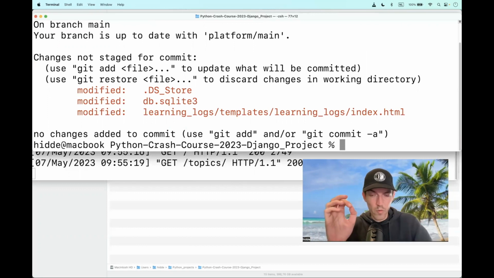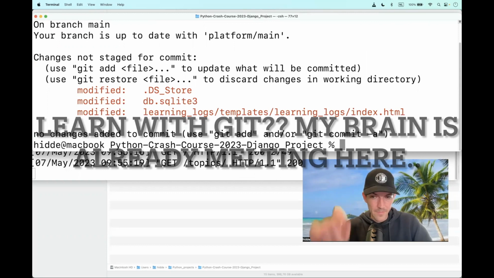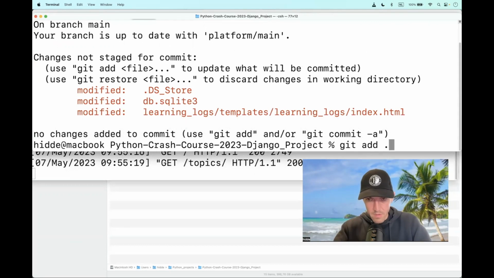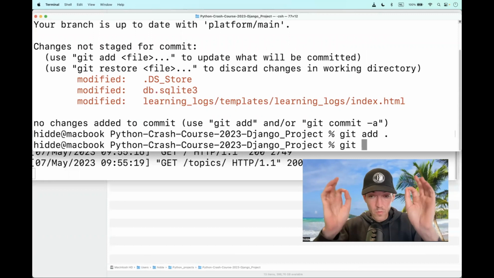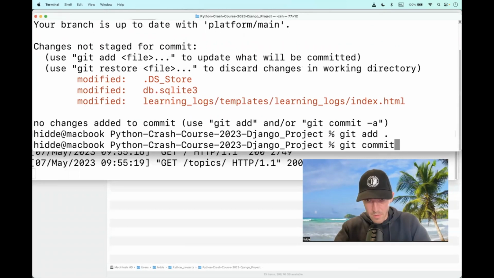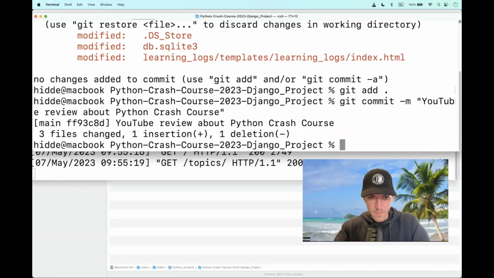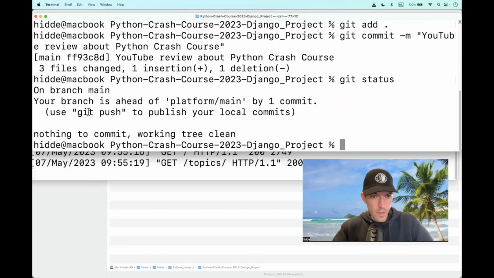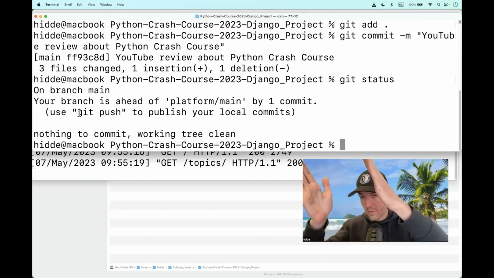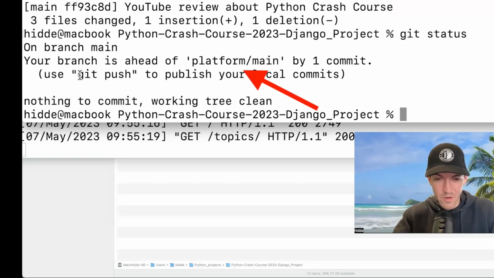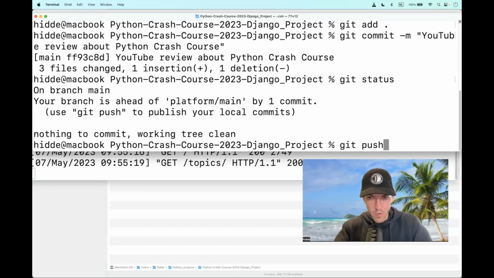This is a version control system. You will also learn how to set up Git and how to work with Git. Don't worry about that. But this is actually necessary to push it to this external website. Yep, there we go. Let's check the status. And as you see here, we have to use git push to push it to platform.sh, our external cloud provider. So let's use git push. And there we go.